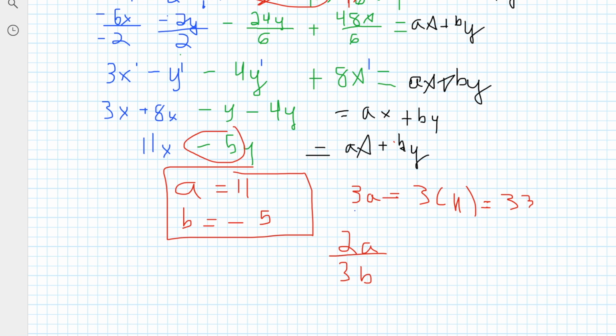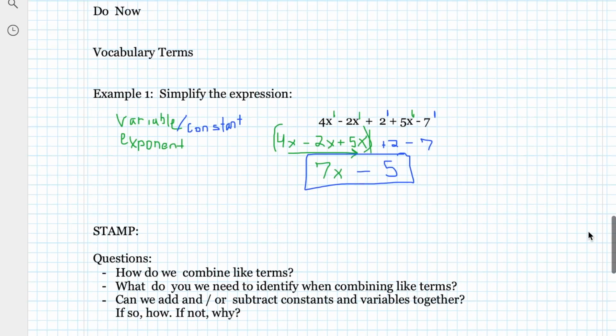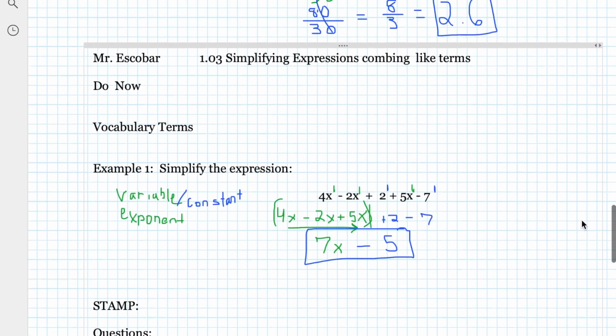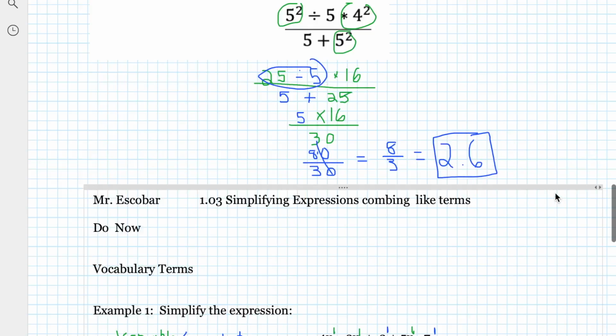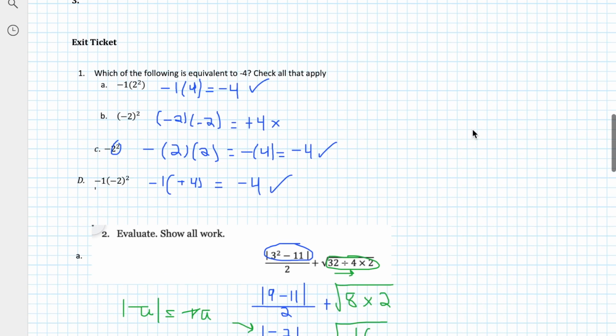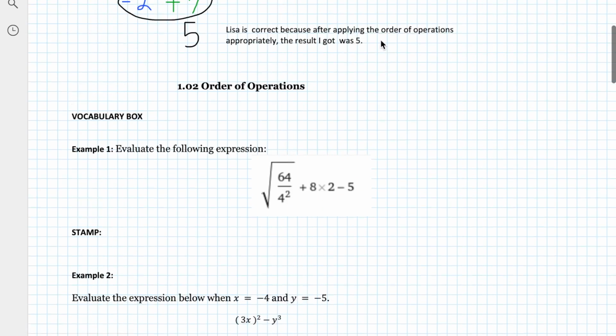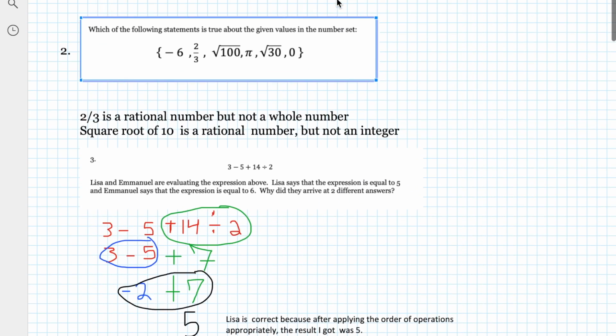Thank you for your time, and just again to recap, when you're submitting your work, just make sure you have both examples with the stamps that are included. Make sure your exit ticket is also shown, work is shown and submitted, and it's everything in organized fashion as you see here.